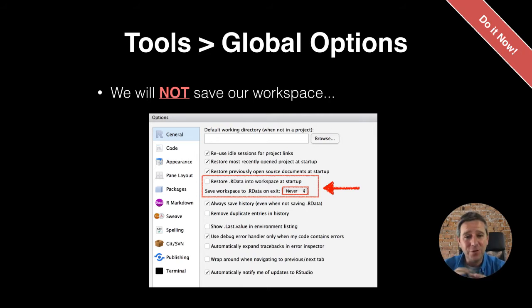So let's save ourselves the heartache and the pain, and it'll actually allow us to be more reproducible later because we want everything to be self-contained within a given project or a given week. We're going to click these things off. So please do that now. It'll save us heartache later. So how we do this is we would go to RStudio.